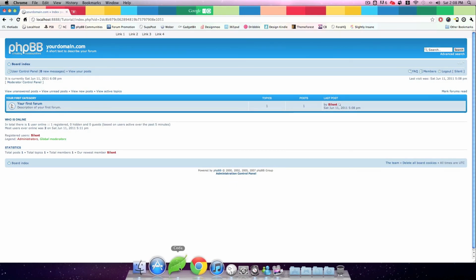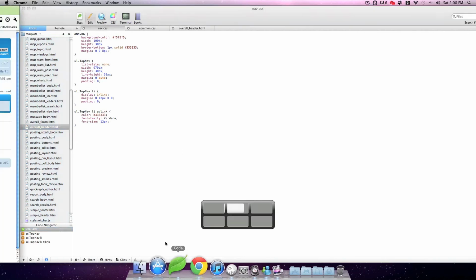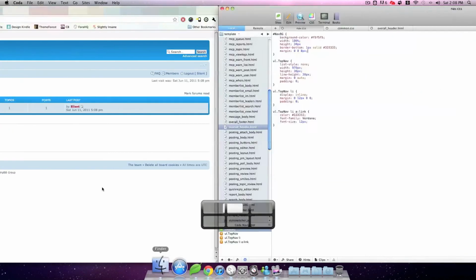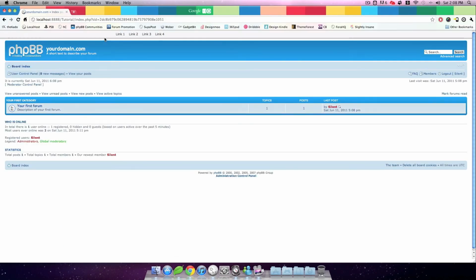To style it more, we're gonna give a bottom margin to this. We're gonna put margin 0, 0, 0, about 8 pixels, so we can push down everything. And there you go. For some reason, this isn't working right. Oh, I know why. A border bottom 1 pixel solid. Sorry about that, just made a small mistake. So there you go, now you have your bottom margin, so you can see what we're working on.